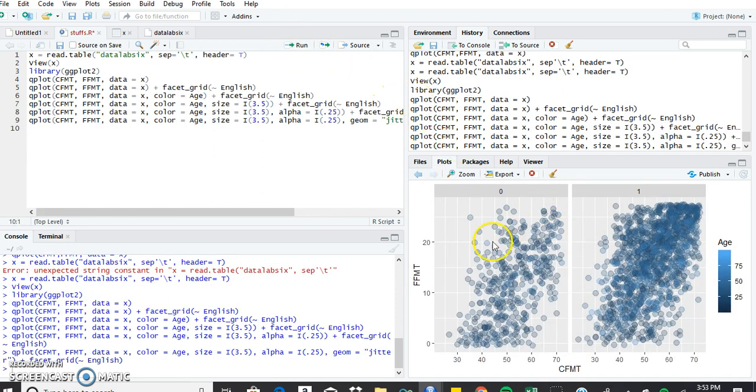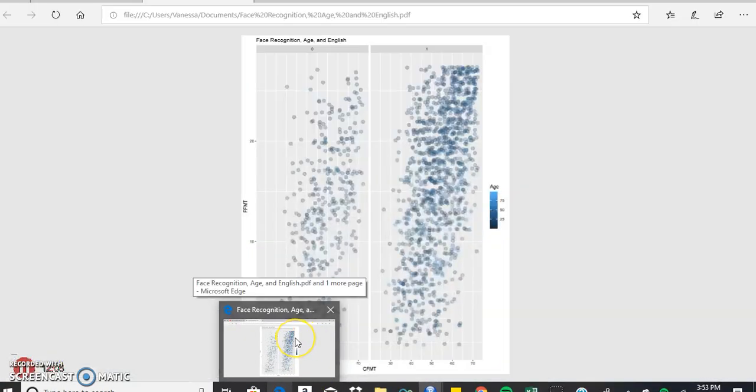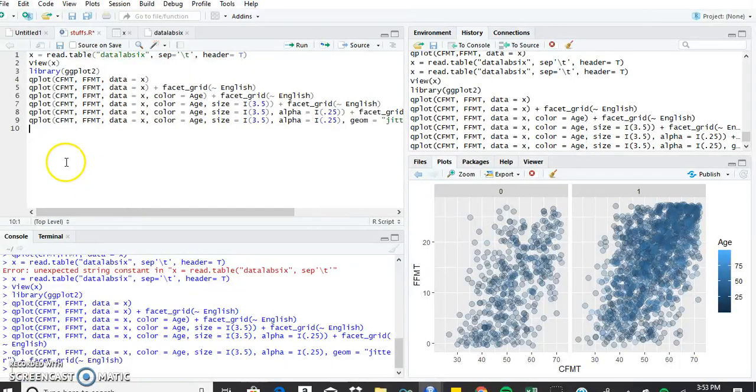So jitter does alter the space of the dots a little, so that the dots don't just overlap each other, and it makes them more legible. And now it looks pretty similar to what we wanted, which is good.